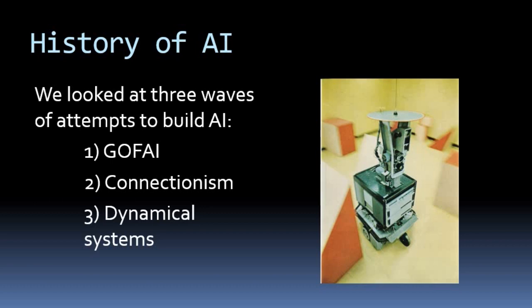I'll remind you that we had three major steps in it. We spent probably the most time on GoFi. It makes sense because for most of the history of cognitive science, this was the paradigm. The GoFi paradigm was the way of thinking about cognition. So most of the work done in CogSci over the few decades that it's existed happened in the GoFi framework. And we saw some strengths and some weaknesses.